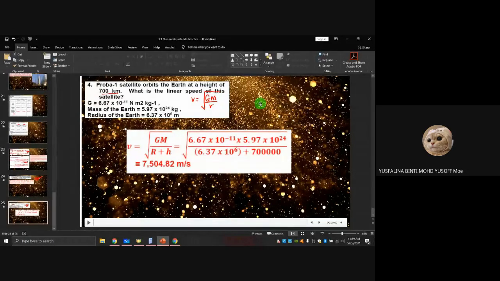When is the due date? I'm giving you 3 months or 2 months. Is it enough? Yes, but don't think 2 months is very long. 2 months is not so long because you have to find the materials, and then you need to assemble it and make sure it really works.